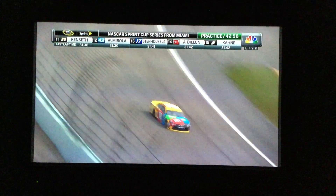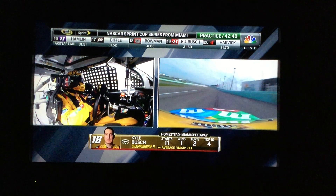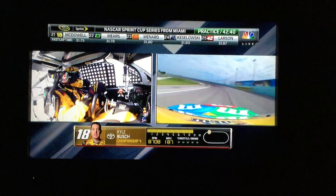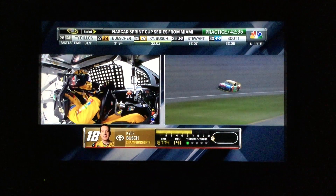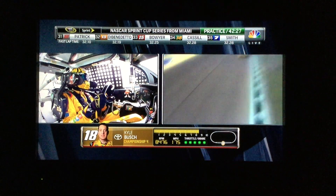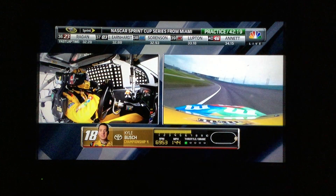When you make the decision to do this, you understand you're not going to be able to compare your lap times to the other competitors, because you have completely different track conditions. Normally when the track first opens it's as cool as it's going to be — that's when you run the best lap time. He waited a great deal of time. The track heats up, the track has less grip, you're 28th fastest. The team will say they're not worried about that. What they are going to look at is how the car falls off compared to the other cars, and mainly what this practice is about is getting information to make the race car better.